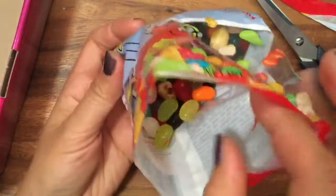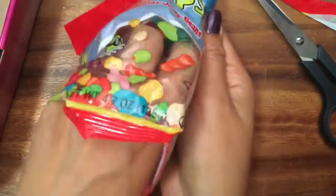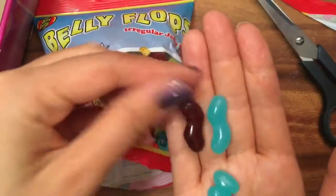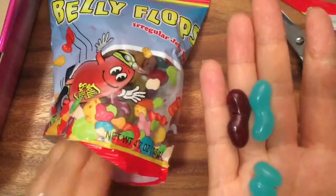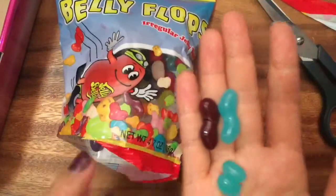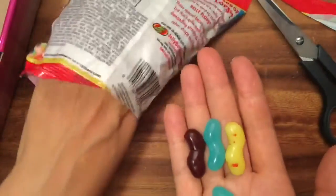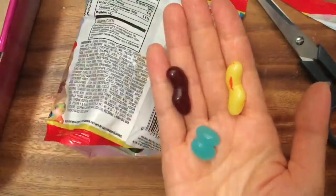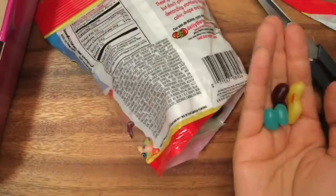Let's see what's something in the bag. We have some funny ones in here — some twins. Let's see if we can find some triplets. A lot of them seem to look like this. I don't see any triplets in here, but I wonder what flavor this blue one is. Let's pour some out.